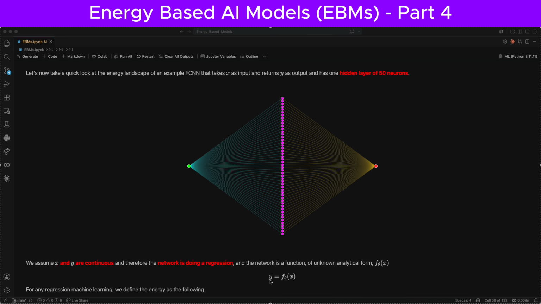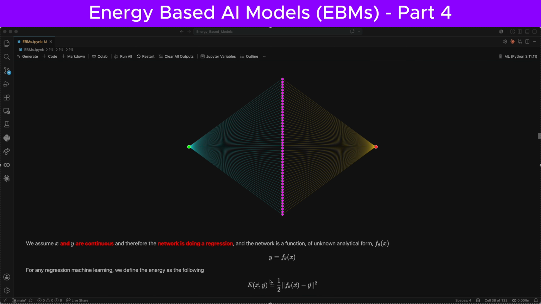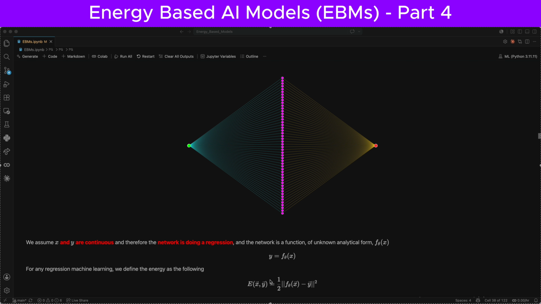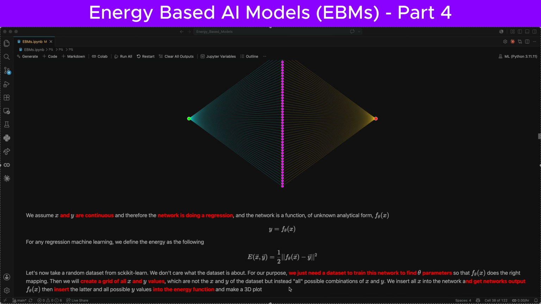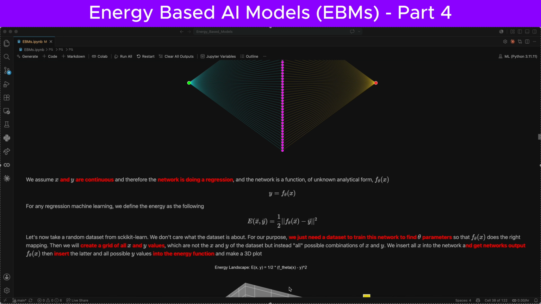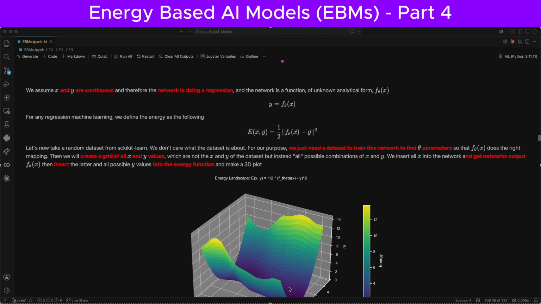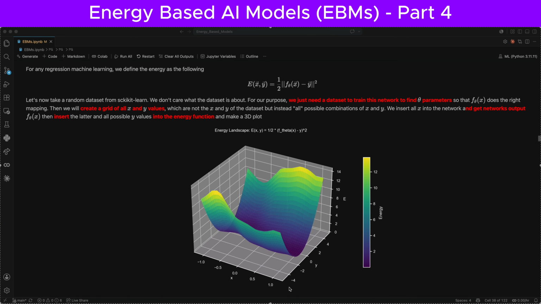In part 2 of this video series, you saw how we define the energy for a linear regression. That form is actually universal for any regressor. For neural networks, the energy will look like the following. The theta in the subscript refers to the free parameters of the network. In the following, I'm going to show you the energy landscape of the trained version of this neural network. The untrained network has a totally different energy landscape. So I first need to actually train the network.